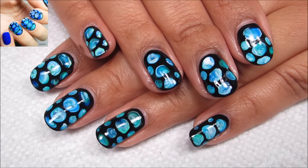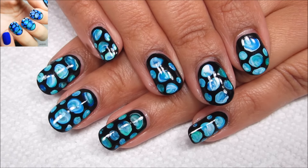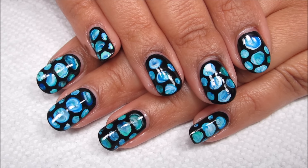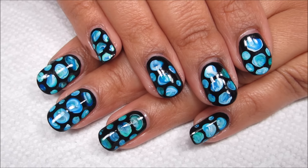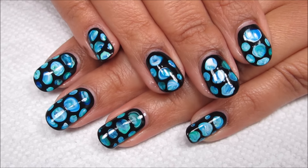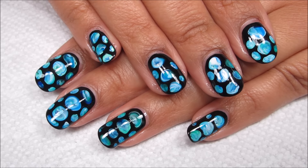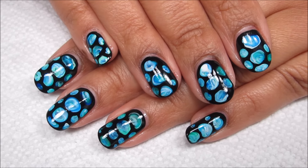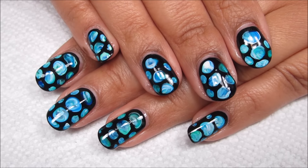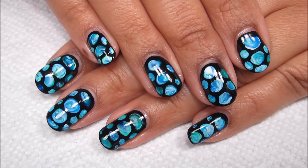Obviously, with this kind of technique, it's not going to be identical. But if you'd like a closer look at the original, I'll have a link to that down in the information box, as well as a link to Eugenia's Instagram page, Lackvid, where you can check out some of her other manicures. She is like a Blobby Cure master — amazingly precise with a technique that I would say is very imprecise. So I would highly recommend checking her out.